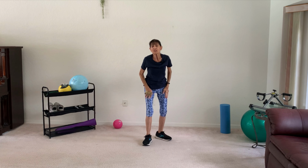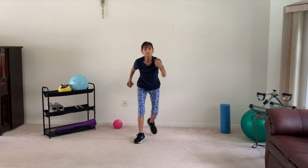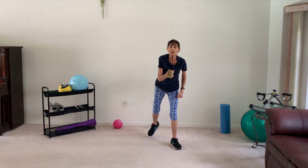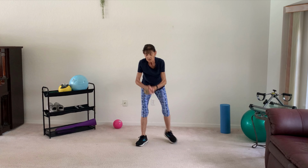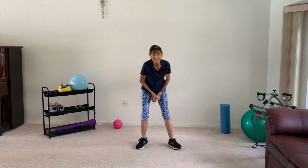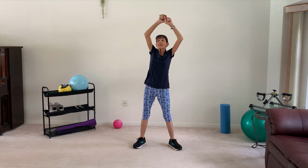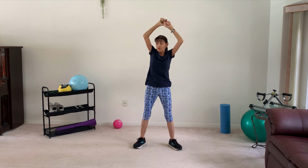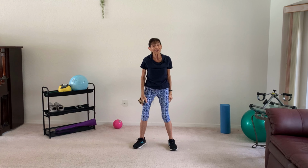Good. We're just going to stretch that back out. A little undercut. Good. Both up. Give me four, three, two. Oh, stretch up and over. Breathe and twist, twist. Good, and down. Go get your ball.